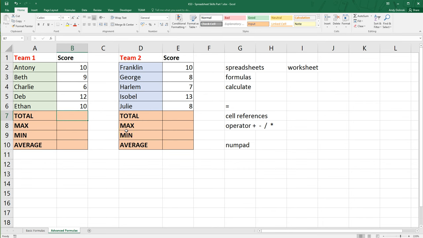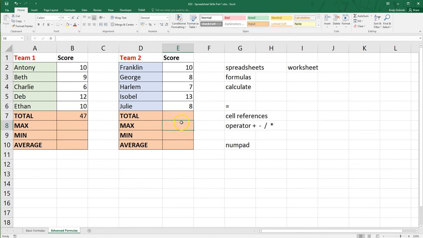So if you remember last time, I used a cell reference, so that was equals, and then I had to click on each one. Now imagine I had a whole class of students. It would take me ages to do that. So there's a shortcut. I can use this auto sum feature, or I can just simply go equals. Remember, all formulas start with an equals. Type sum, open my brackets, and then highlight all the numbers I want to add up. Close my brackets. There we go. That easy. I'll show you again. You do equals, sum, highlight them all, close my brackets, and I'm done.